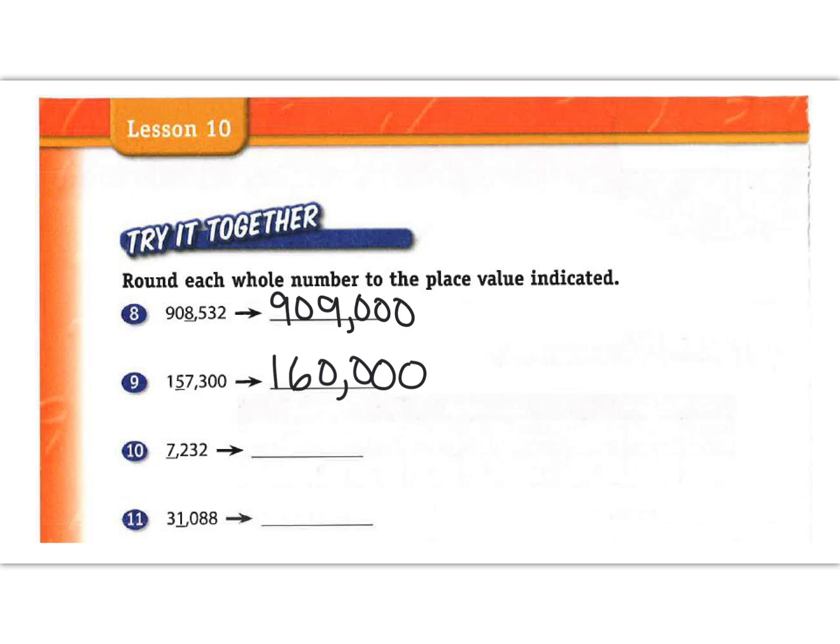Here we have thousands in this one, so look here. 2, so that's 4 or less. Let it rest. So we're just going to keep it at 7, but then all those still turn to 0, so 7,000. And then the last one here, thousands place again, 0, that's 4 or less, so that's going to let that one rest. We're just going to keep it at 31, and then these turn to zeros, 31,000.